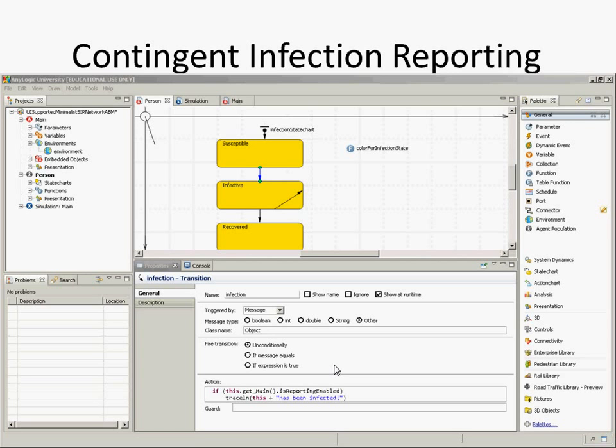And if so, then we're going to do this trace ln. So we're going to have this reporting depend on the value of this Boolean variable, which lives in main. Does that make sense?